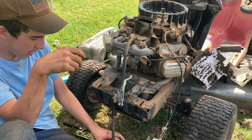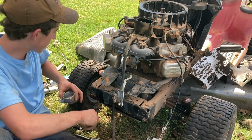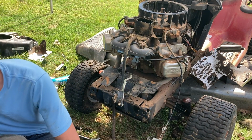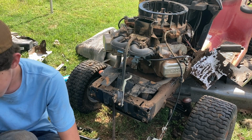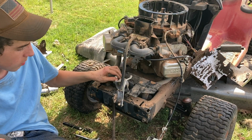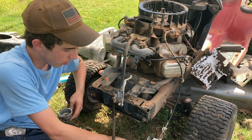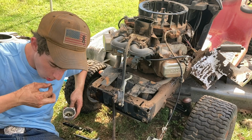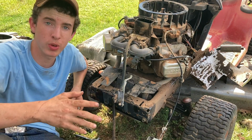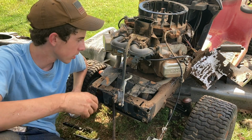You know, I felt over that cover and it was really hot, and I was like, I wonder why that's happening. But I should have known that it could have been covered, and I mean covered, in every bit of junk you could ever dream of. That's terrible. That is terrible. So, yeah, I'm gonna have to clean all that up.